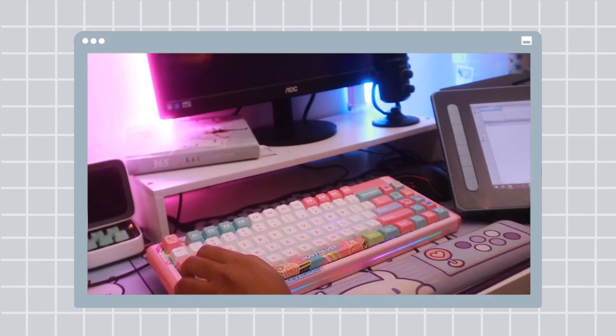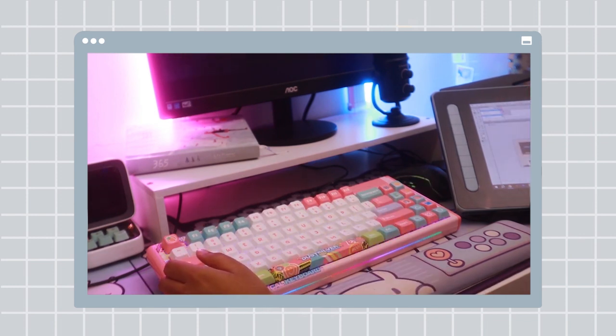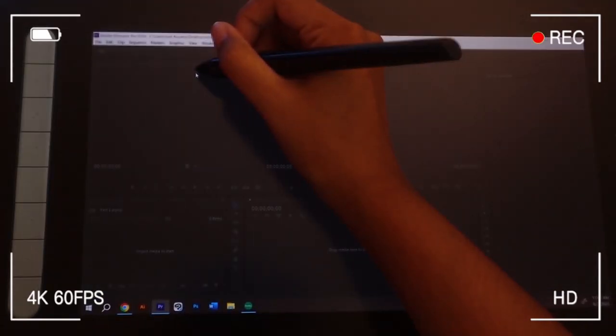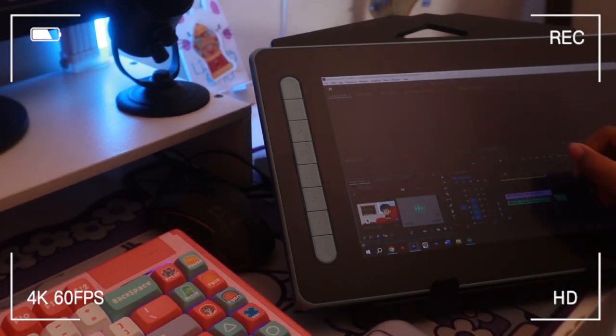Of course, if I really want to, I can customize the keys of the other keyboards to do the same function as these keys. But that's a lot of work. After this, I'll head on to Adobe Premiere Pro. Create a new project and import the exported JPEGs. Import the edited audio.